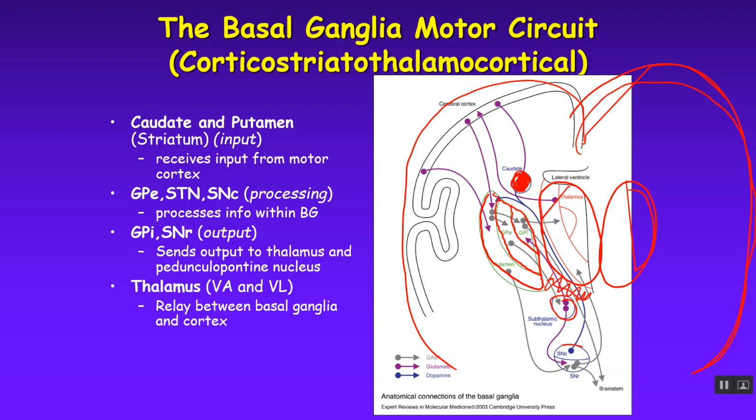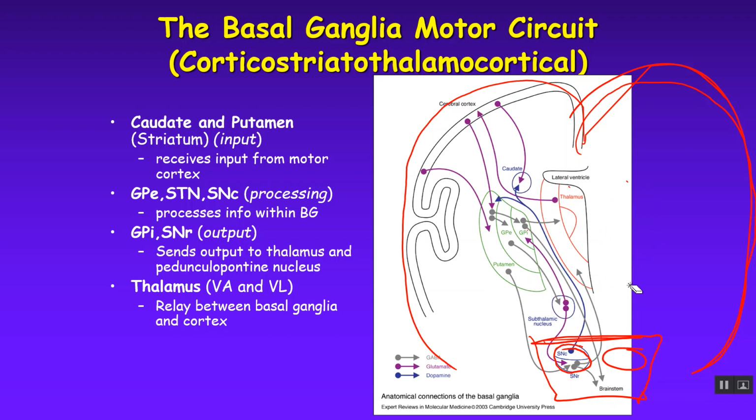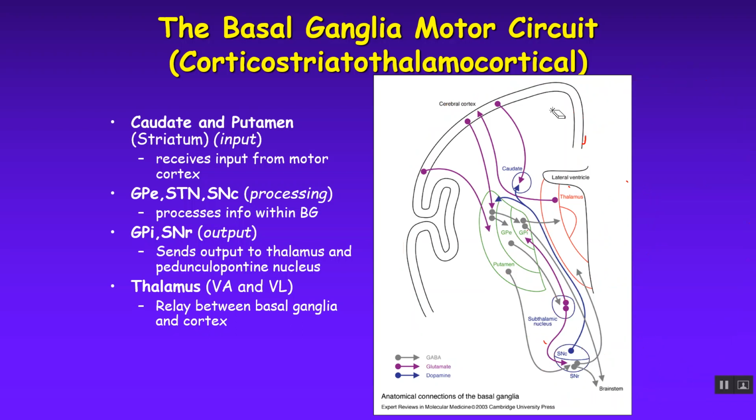And then just a little bit lower, this is your substantia nigra, which is sitting in your midbrain down here. And you have a substantia nigra on both sides. Just behind that is the red nucleus. But that's the midbrain structure there, okay? So let's just point out some of the circuitry in here, and then we'll get to a more simplified version of the circuitry to kind of go through the actual positive and negative connections here.